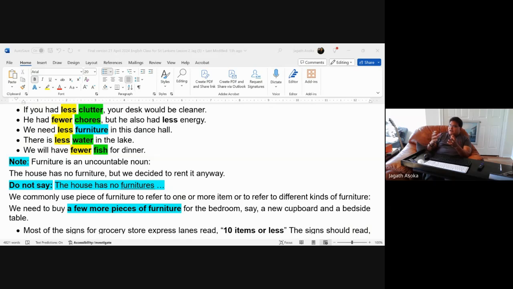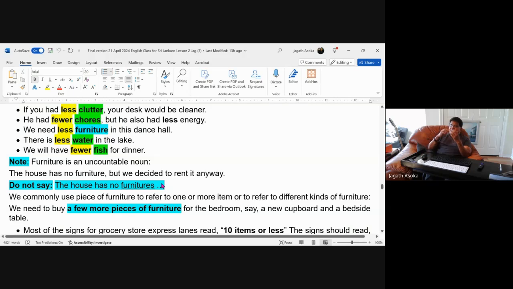First you have to take the mass noun and convert it into a count noun. Water is a mass noun. We convert it into a count noun, like now in a glass, we call it waters. That's the trick. So go and read a little bit. Your basic idea is less for quantities, fewer for things that you can count. Okay, all right. Let's move on.